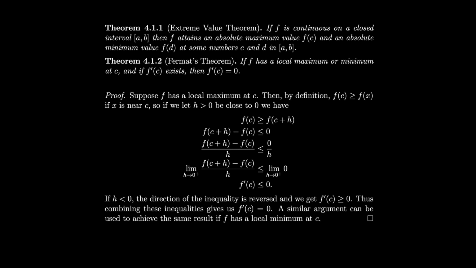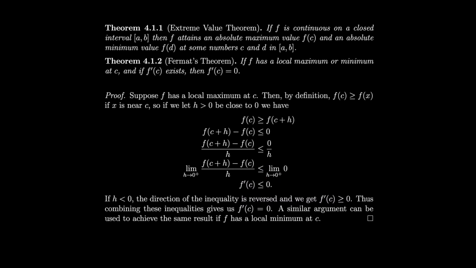Now I divide both sides by h because I said let h be positive, so it's not equal to 0. So 0 divided by h just leaves me with 0. And then this thing looks like the derivative if I can just put a limit in front. So I take the limit of both sides. Then I am assuming that the derivative exists. I'm trying to show the derivative is 0. So this value must exist and be equal to the derivative. And then obviously the limit of 0 is 0.